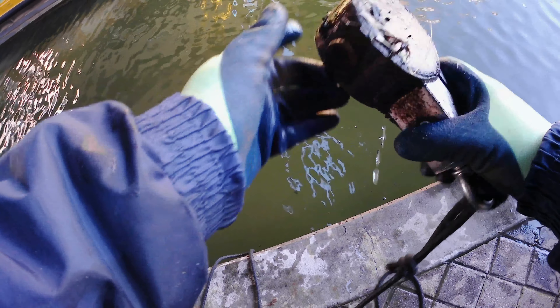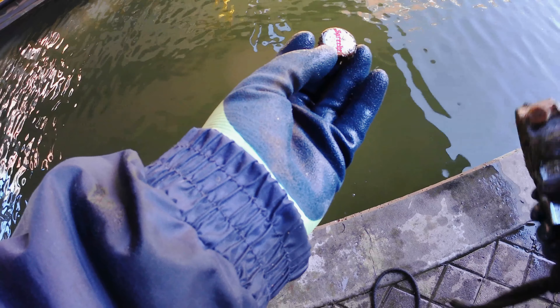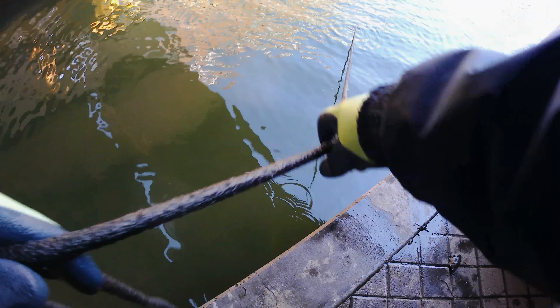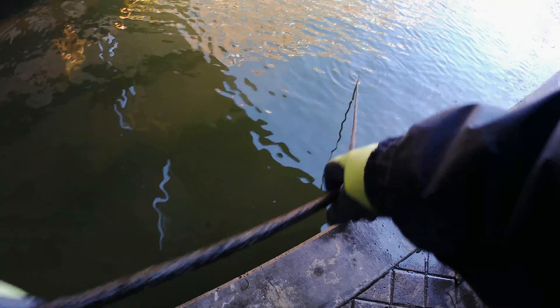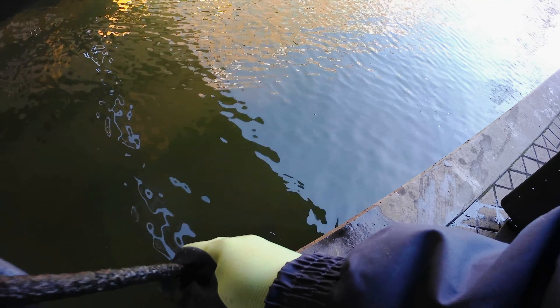We got some bottle caps, a couple of them — this one is a sparkle. I can't make out what that one is. I do watch other YouTubers, other magnet fishers on YouTube. I introduced a couple of those to you last week — Team Sneak Attack and 907 Outdoor Adventures. I've decided I'm going to do a call out to other magnet fishers in my videos as I go along, in case you're interested in checking out some other magnet fishers on YouTube.